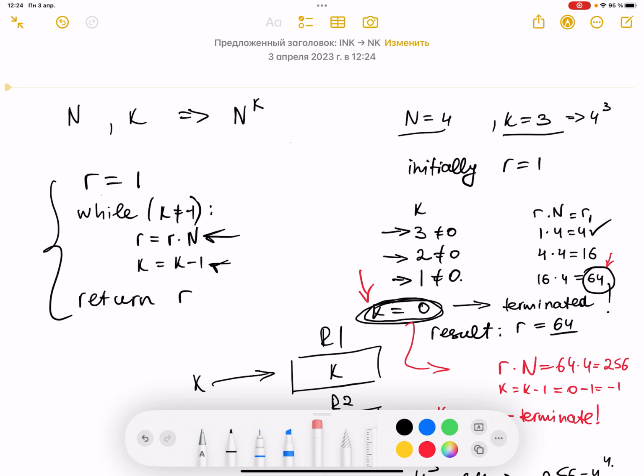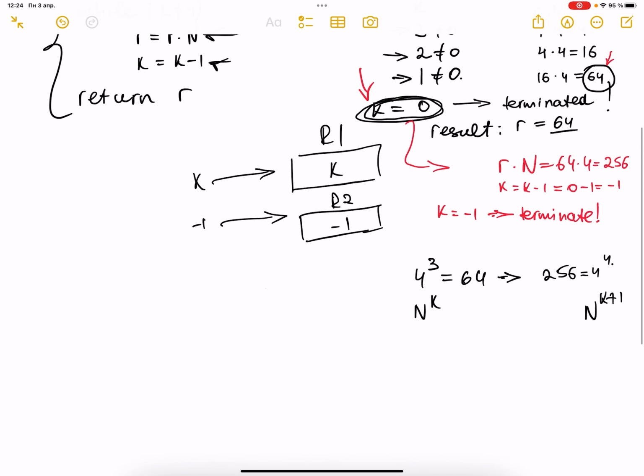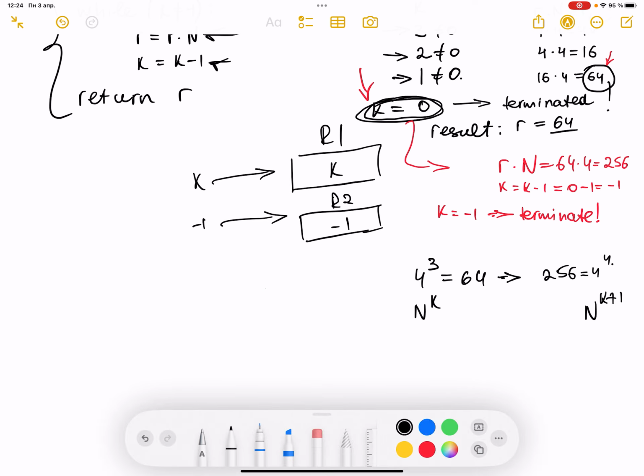So before coming here, we have to decrement k beforehand, so that when we come to the result at the end, although we are checking k minus 1, finally we won't have the value n to the power k plus 1. We will have n to the power k, okay? I mean, to the 3, because if you give 3 to the k, you won't have some value to the power 4. You will have exactly what you want.